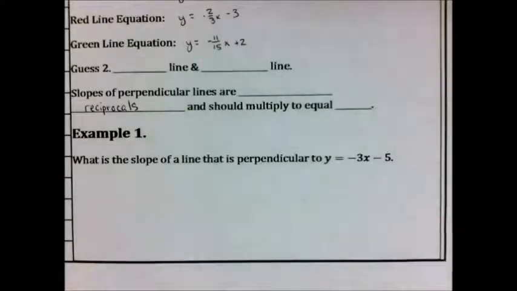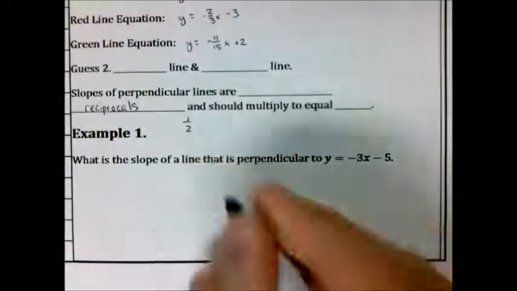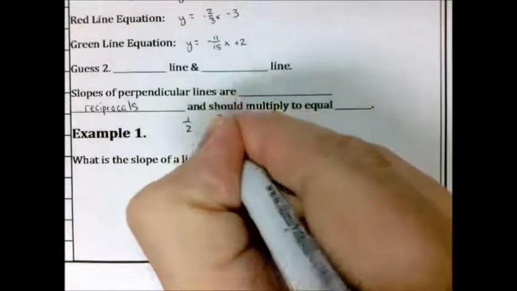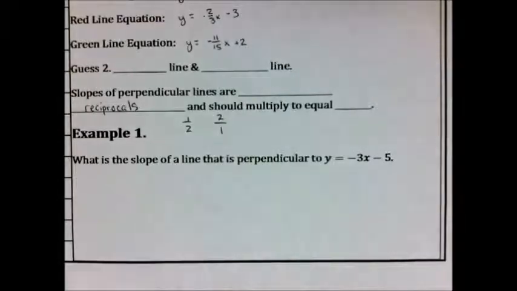So essentially what this is saying is that the slopes of perpendicular lines are opposite reciprocals. Opposite meaning if it was negative, now it's positive. If it was positive, now it's negative. And reciprocal meaning if you had a fraction like 1/2, the reciprocal of 1/2 is just 2/1. Okay, so 1/2, the reciprocal of that is 2/1. That changes the reciprocal. Positives and negatives are the opposite.